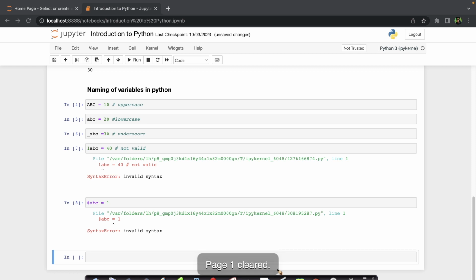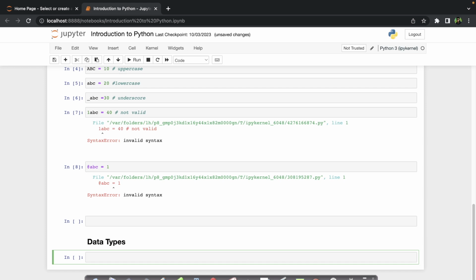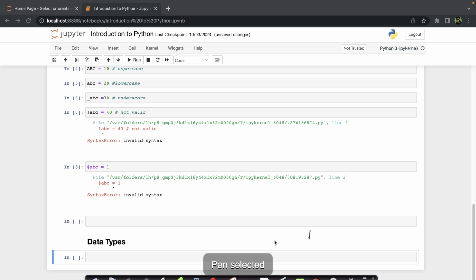Now coming to some data types. Now let's talk about data types. What do you mean by data types? As you can see, there are different types of data. Some are numbers like integers, 1, 2, 3. There are also numbers like 1.23, which are called decimal or floating numbers. And then there is a double quote, and if you write anything under it, like I'm writing my name, this is also a different data type.